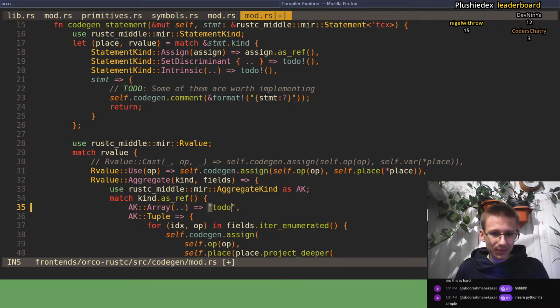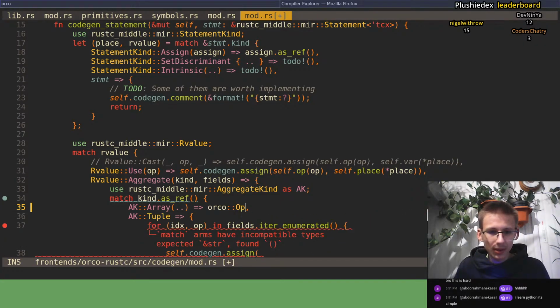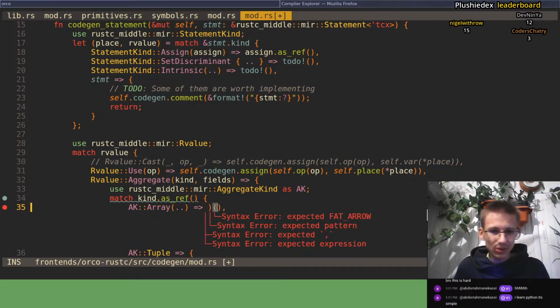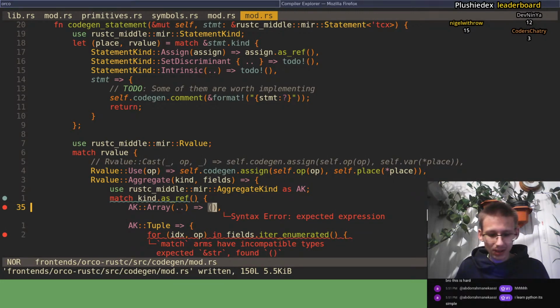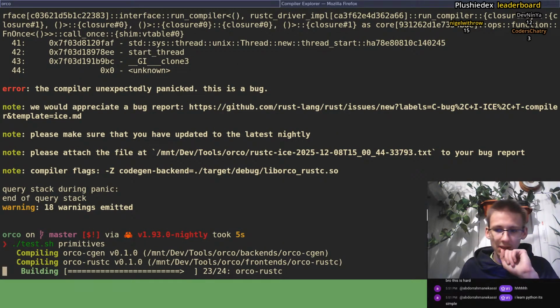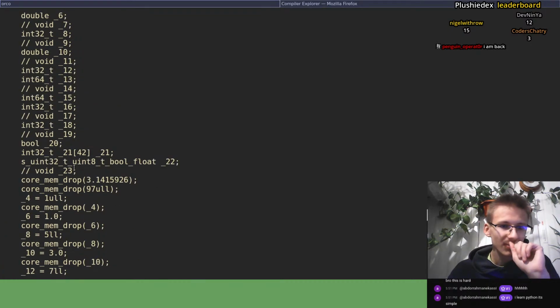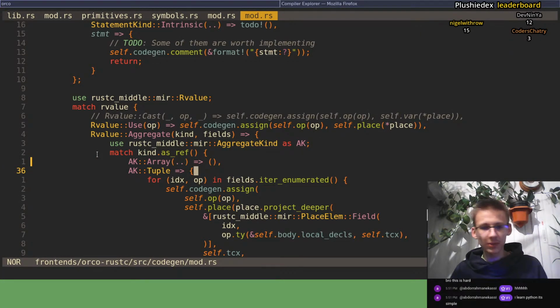Okay, let's say todo. Or actually, okay, let's do... Actually, let's not do anything here. Let's say aggregate array is not going to generate any code, and then let's see if it generates something. Welcome back, Penguin Operator. Here's our array. Let's go. Oh, it still appended the name. Oh my god, what is that? This is valid though. But this is like... oh, because arrays are... I know why.